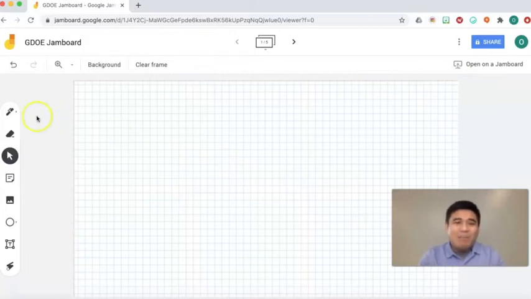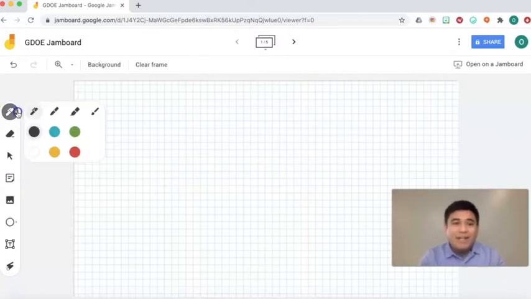The next item, we're going to look at the panel over here on the left. These are the multiple tools you can use to engage this interactive whiteboard. The first tool here is a drawing tool. If I click the little arrow, I can select from a pen, a marker, a highlighter, a brush. I can also choose the different colors. So if I wanted to use a pen and the color blue, I'd select these two.